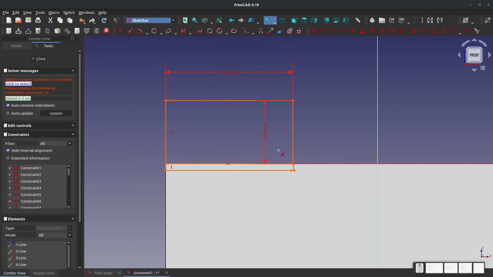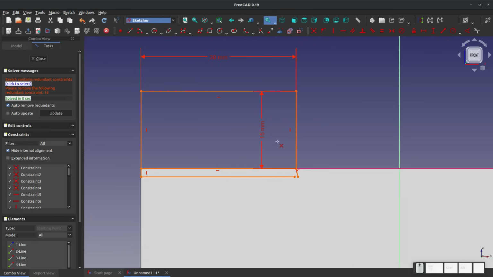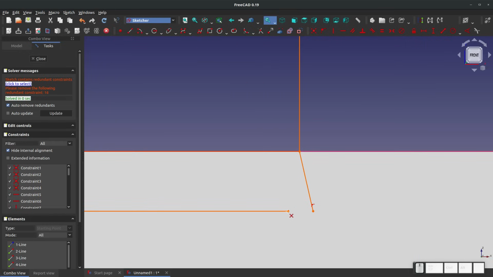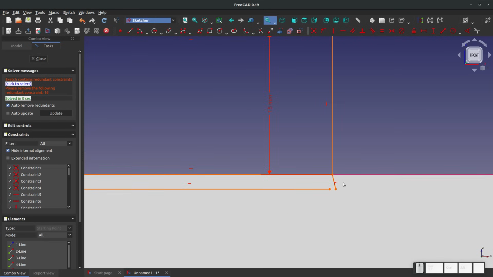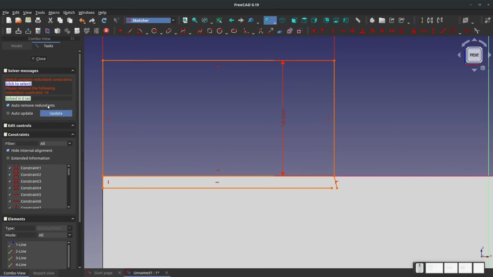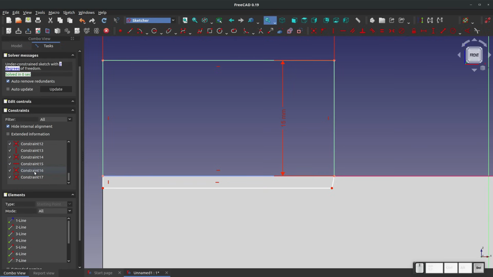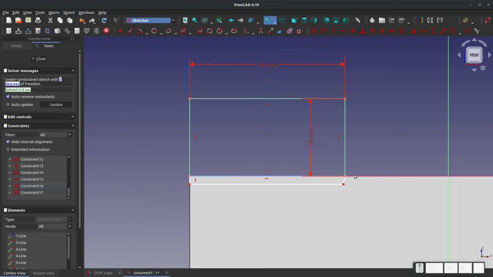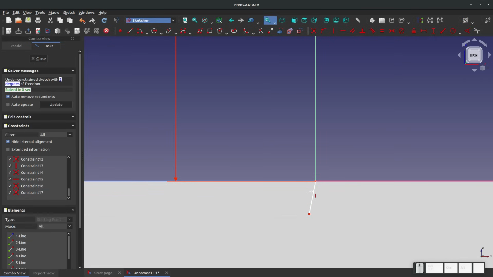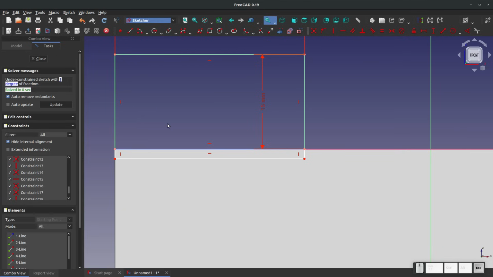And this is a good example, again, of handling an error in a sketch when we're overdefined. So I wanted this point to be fixed onto this point, coincident, and it's telling me that I have too many things that are defining a certain point. It says that I have a redundant constraint that is 16, right? So I'm going to go to 16 and say delete. And now it's fixed the sketch. So those directions where it tells you where the redundant constraint is are pretty good. Let's go to vertical. So that's an example of how to fix a sketch that has that kind of error.